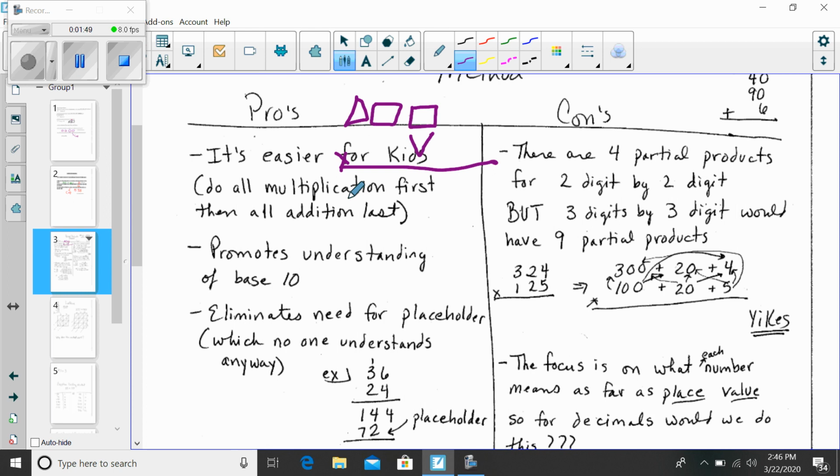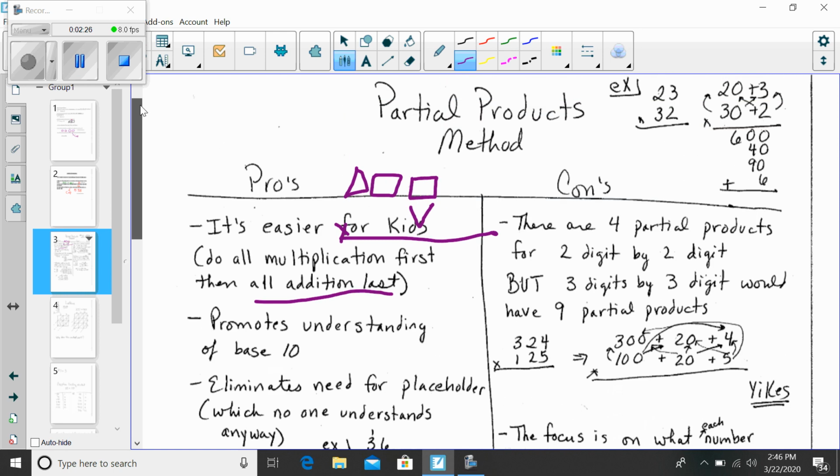So imagine not only having to learn the process of multiplying and be uncertain of your number facts, but also have to learn the steps of the traditional algorithm. That would be much more difficult. So this is something that's easier for students. And again, we've talked about this a lot. Anytime you can separate the requirements, where you do all your multiplication first and then you do addition last, it is much easier for kids to focus on one activity at a time.